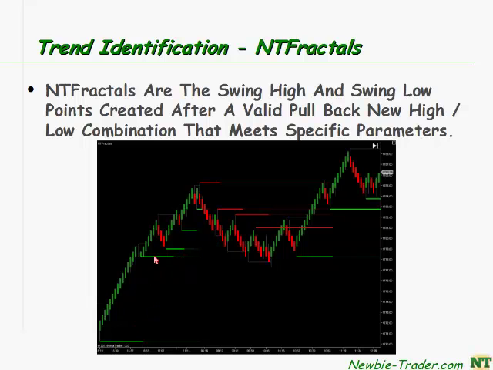What causes these lines to shift to be the next active fractal in the series is we actually break through a high. So the market's going higher, higher, higher. You get a slight pullback, and it breaks through that pullback. When it breaks through, that becomes the active fractal. Pushes higher, it pulls back, that swing low point. When it breaks through that swing low point, that becomes the active fractal.